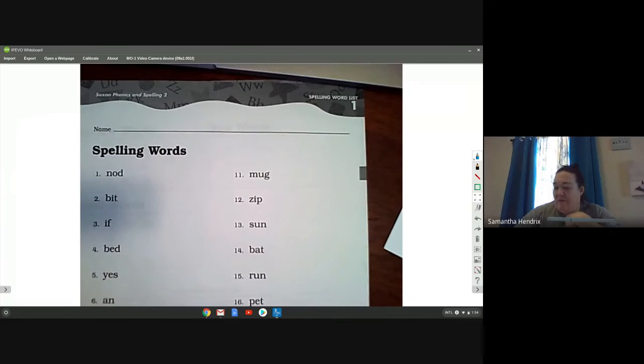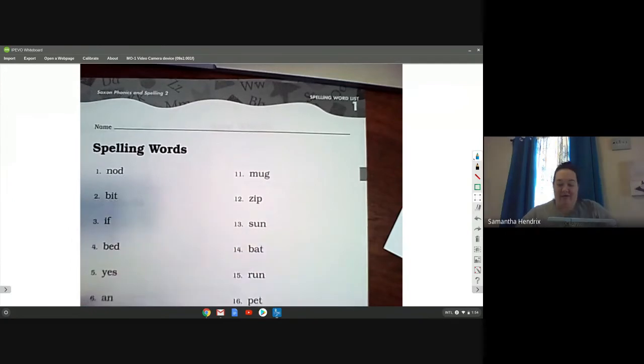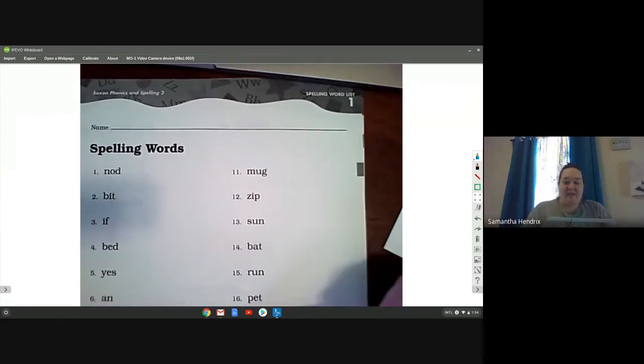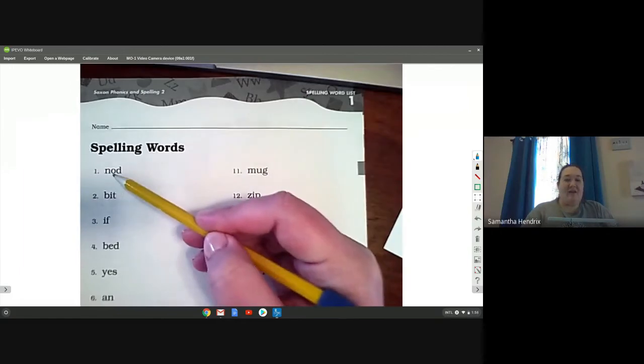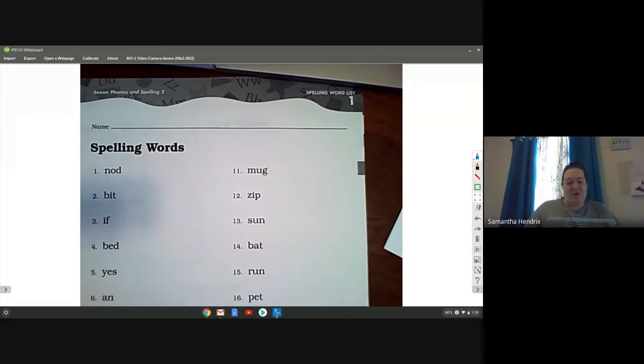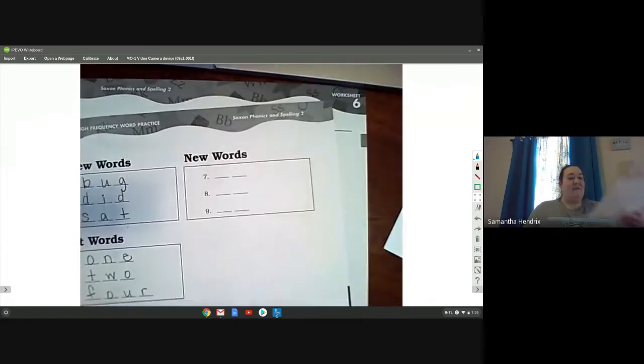So you're going to take these home and you're going to, well, you are home. You're going to practice these every day, okay? And these are our rules that we know. They're all short sounds. So, odd, nod, okay? All short sounds. So go ahead and put this worksheet to the side. Keep it in some place safe because you need to study these every day this week, okay?